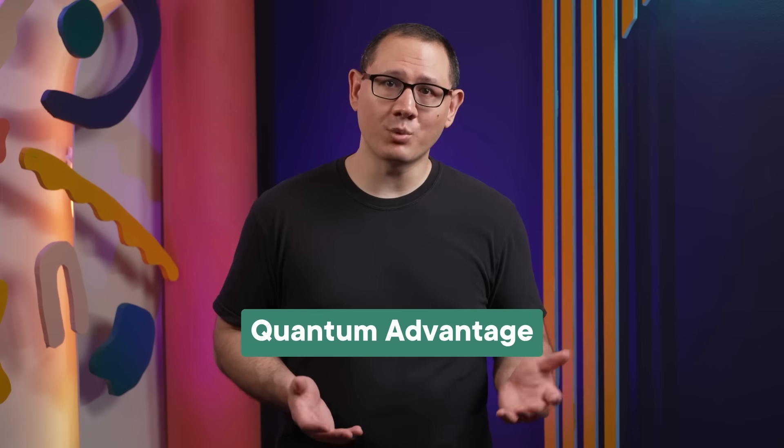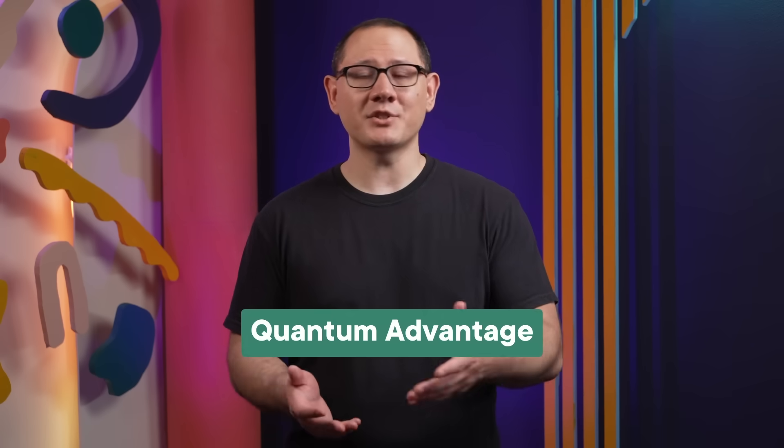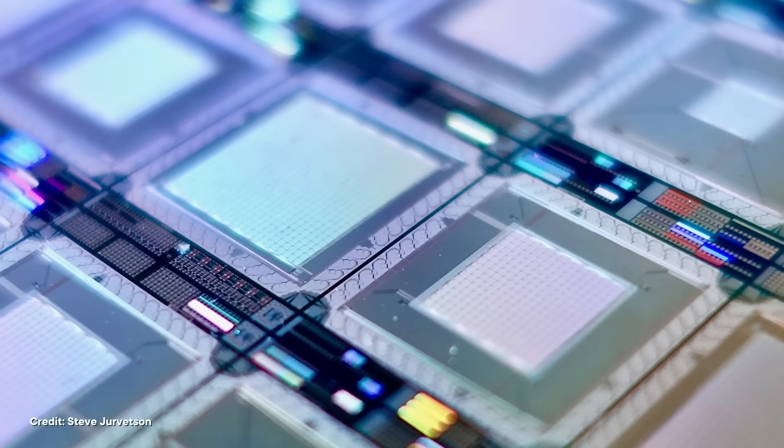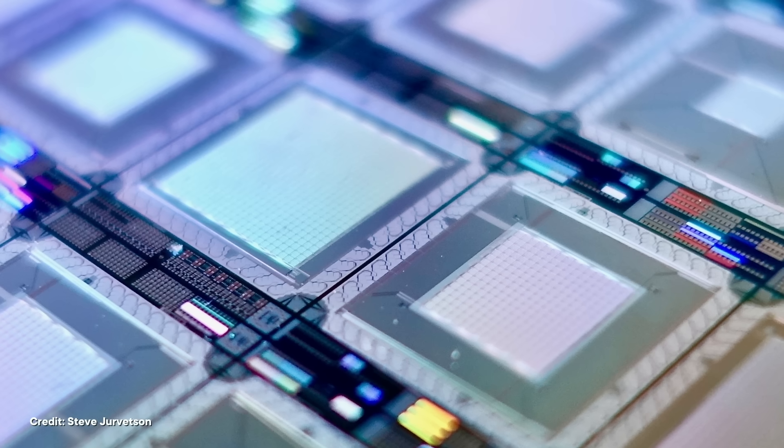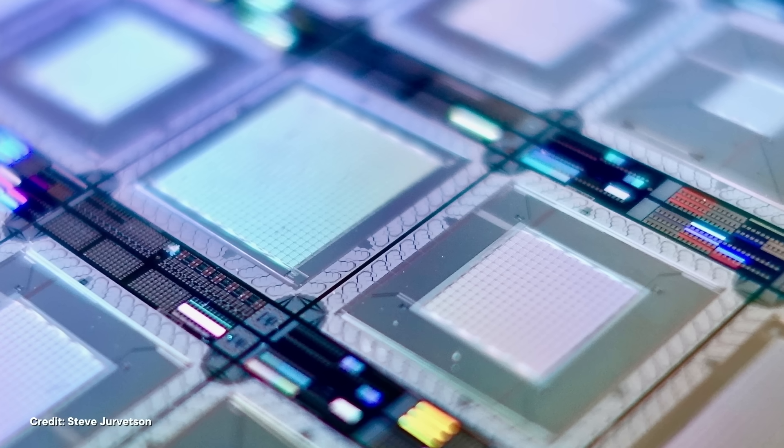So while it may be true that quantum advantage will revolutionize whole areas of science, commerce, the economy, security, and more, it may also be the case that quantum computers will be worth the effort for only a handful of individual, highly specific use cases in some industries and scientific research fields. Be very skeptical of anyone who tells you quantum computers will change everything, or that they're right around the corner. But despite the caution, there's still cause for lots of excitement in the near future of quantum computing, with countless researchers across the world exploring all the avenues in this emerging technology. And one day, maybe you could hold a quantum computer in the palm of your hand, without it also being stuck to the bottom of a giant refrigerator — although you probably won't be using it to speedrun Angry Birds at the airport.